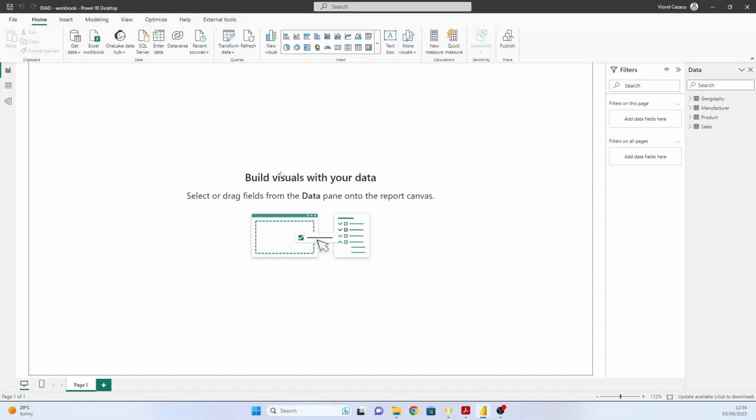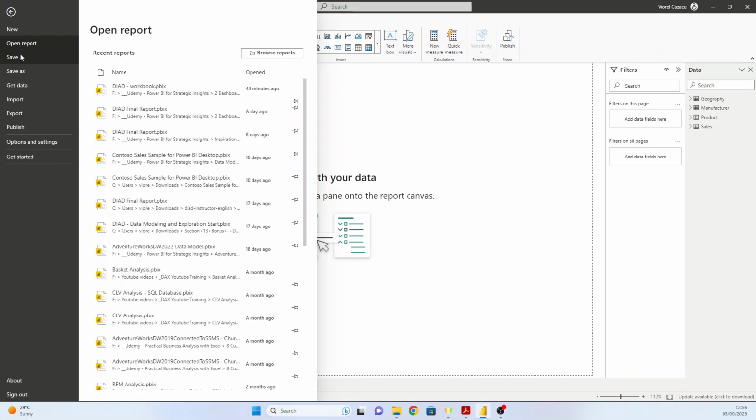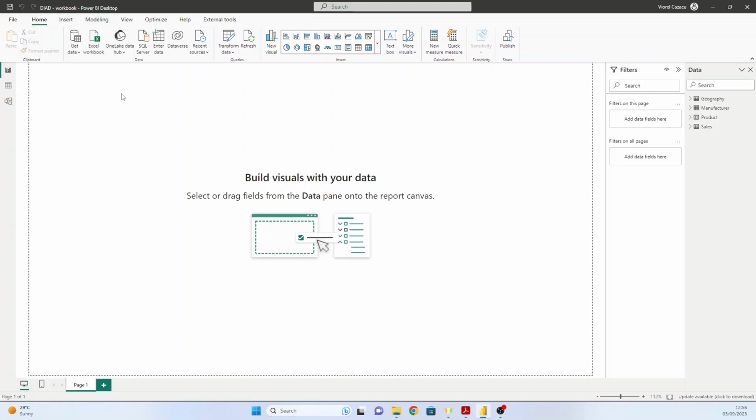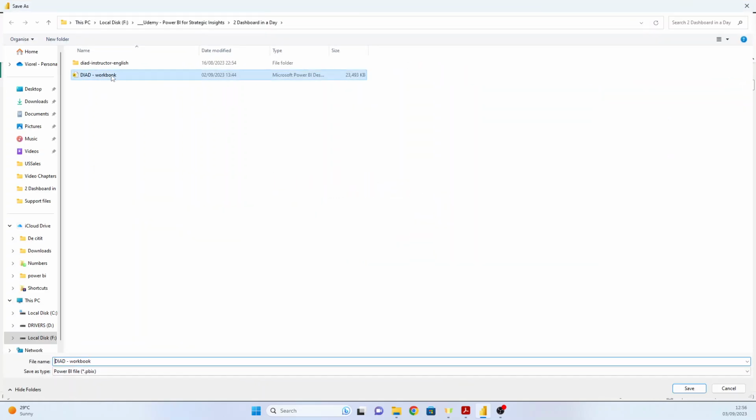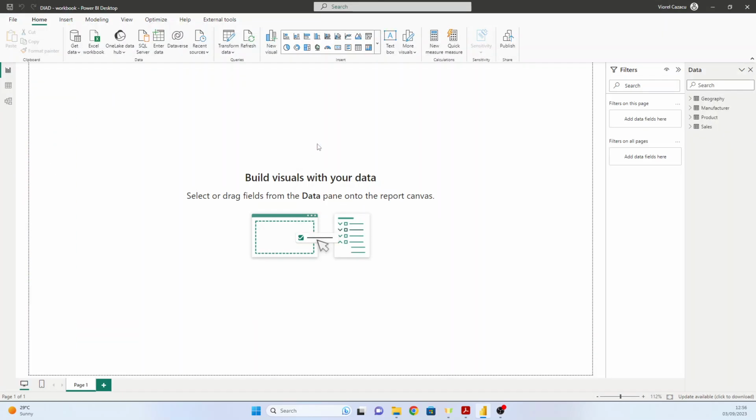Now, once the data have finished loading, you can go to File and Save As. I save it with the name, you can save it with my first Power BI model. Okay, so we save it, and that's all.